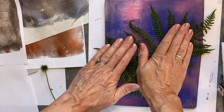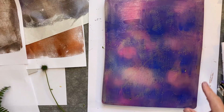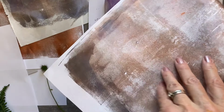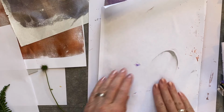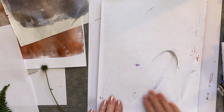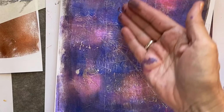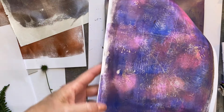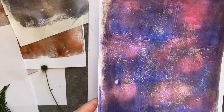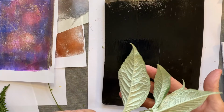Using that, so just lift that up. I'm going to take this one, lay that across there, and see what happens. Look at that, that's a lovely subtle print. So even though it's kind of bright pink within it, there's a subtlety with the patterns, which I think is really exciting.